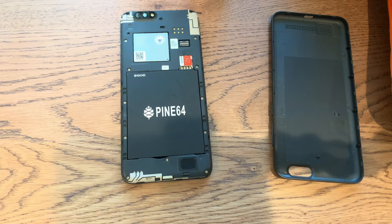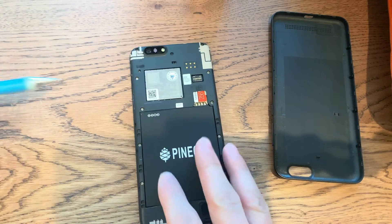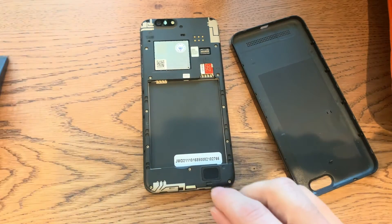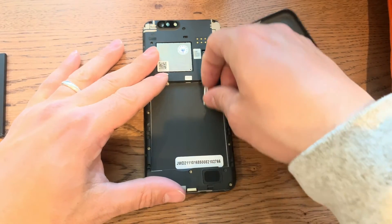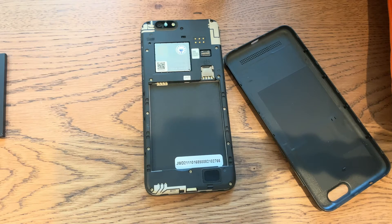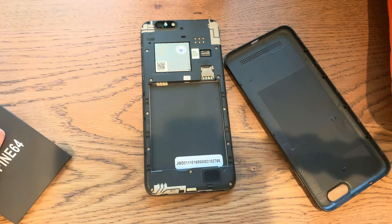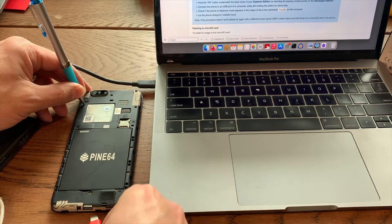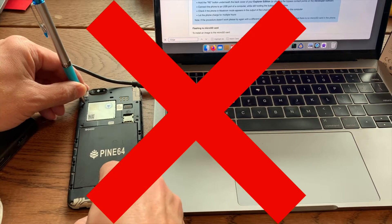I'm going to run you quickly through what the recovery process looks like. If your phone won't boot, when you hit the RE button it basically shorts it so that it can charge regardless of being off. The RE button is right here. The order that you do this is very important. You're going to be taking out the battery, and you don't really want the SD card to be in there. Make sure you plug in your USB cable into a computer. Keep in mind you should not plug this into a laptop — it won't be able to supply enough power, it will give an error and then won't give it any juice.